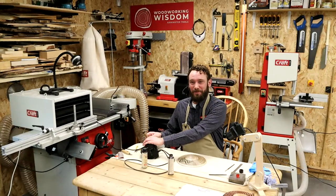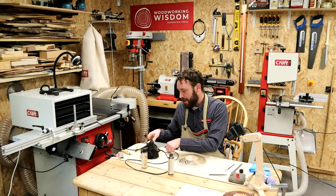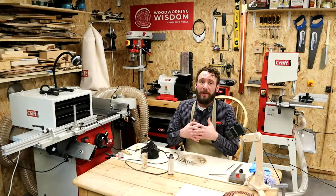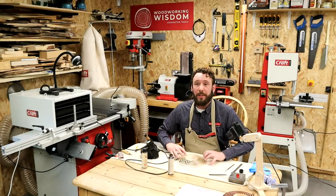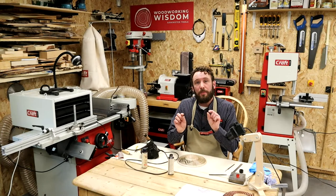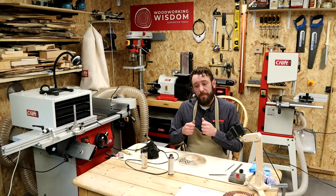So we've got a first one from Robert Smith, who's saying my indexing is 24 positions. If he doubled it to 48, would that work much the same way? This is a very good question. Where we're printing this off, first of all, you'd have to use the divisions on your lathe. So you'd use 24. You could double that to 48, which is great. You're still going to get a good amount of these radial lines coming out of the middle there. And as we go out on the diameter, they're going to turn into more like rectangles, which it does in a basket weave. So that's totally fine. You're just going to have bigger sections.